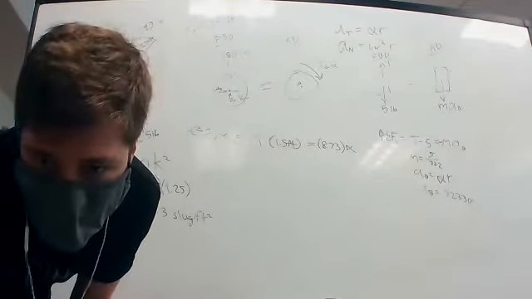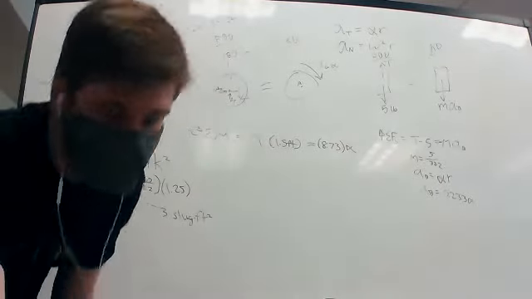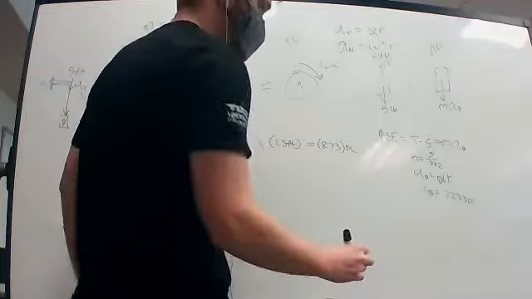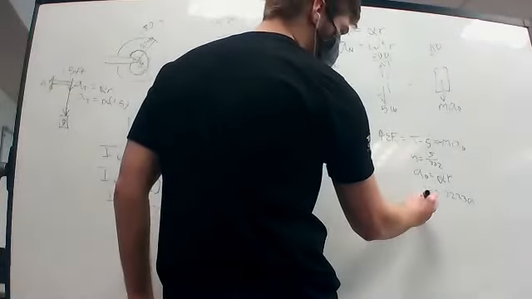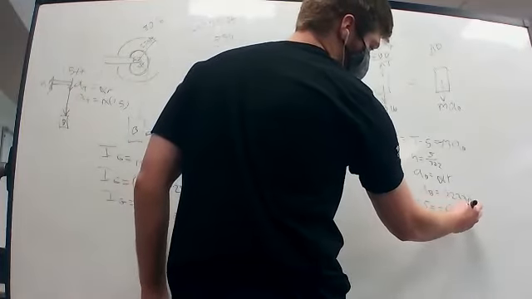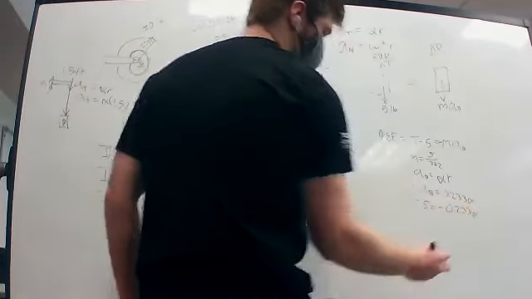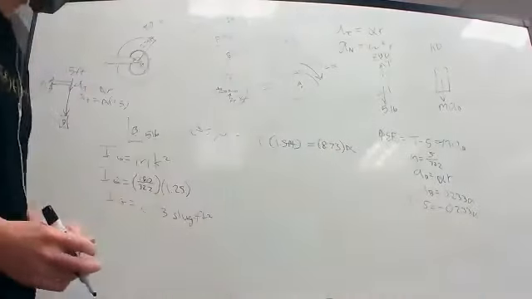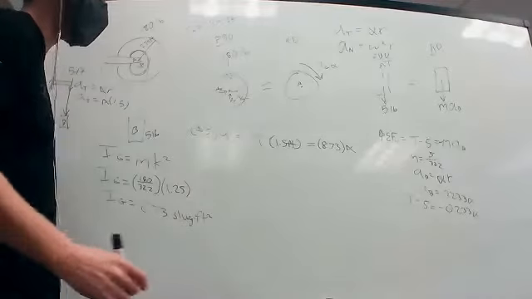And then that is our equation here. So we have T minus 5 is equal to minus 0.233 alpha. And if you see now, we have T and alpha and T and alpha. We can solve this using a matrix.